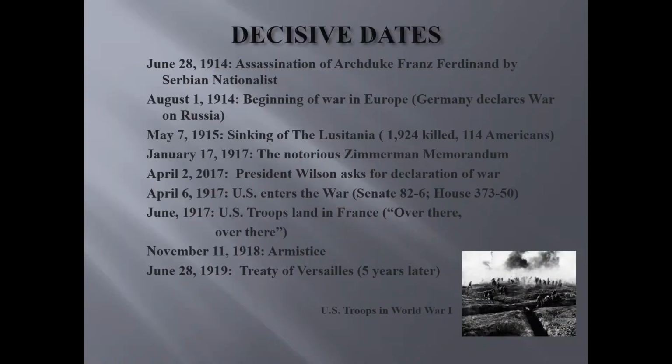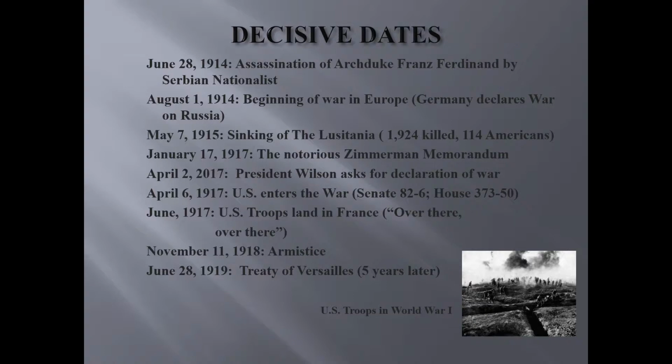U-boat sunk the Lusitania, which was a ship taking cargo to and from, actually not from the United States, but from Canada to Britain. But there also were a number of civilians on that boat, and 2,000 people were killed in the sinking of the Lusitania. 2,000, that's a huge amount, much more than the Titanic. It was actually bigger than the Titanic. And 114 Americans were on the Lusitania and were killed when that was sunk by German U-boats.